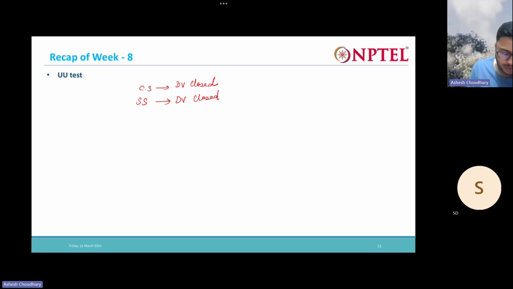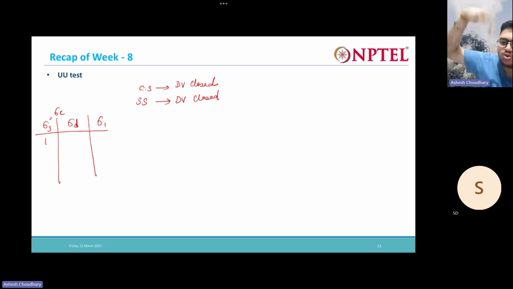Now, initially we apply some confining stress. This confining stress is nothing but sigma 3, the minor principal stress. The confining stress is, say, 1 kPa. Then you start applying the deviatoric stress, or the axial load. You will see that the soil fails at an axial load of 2 kPa.